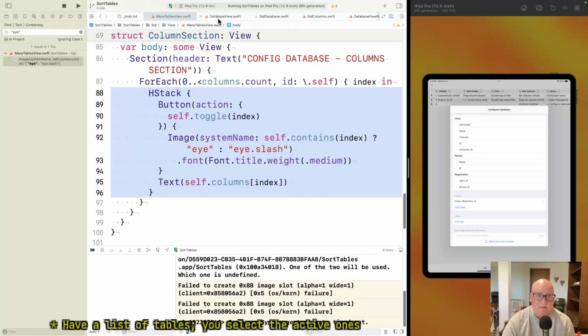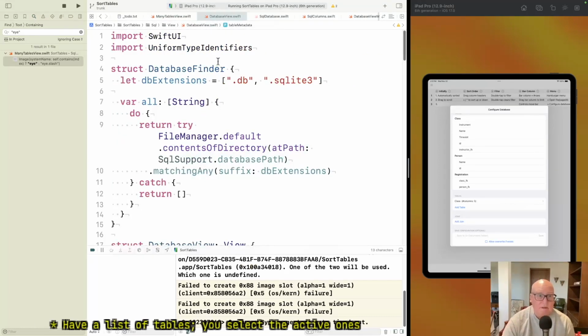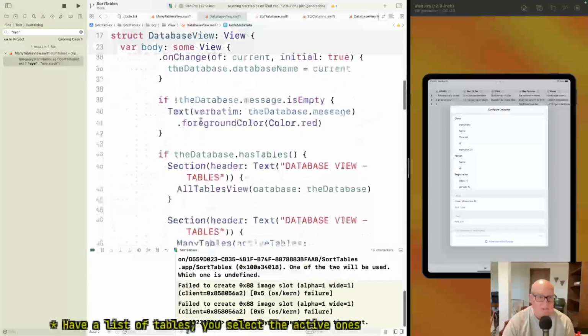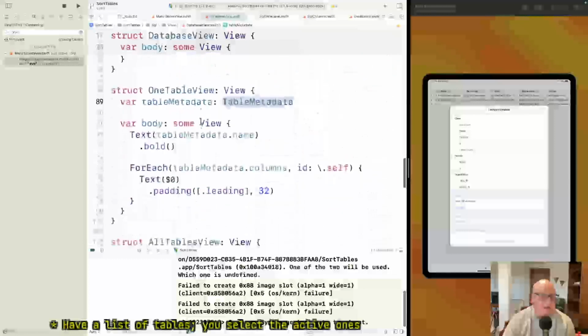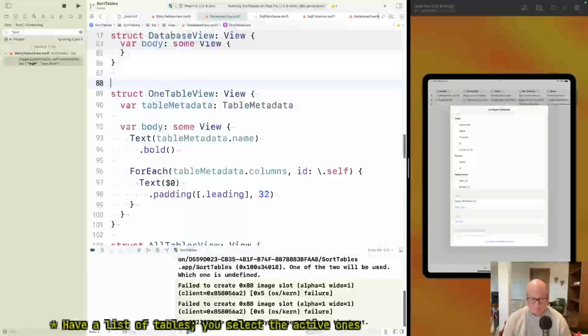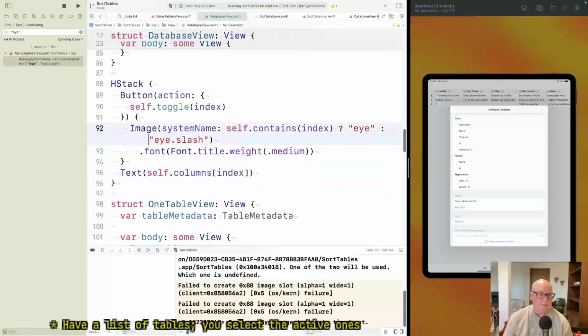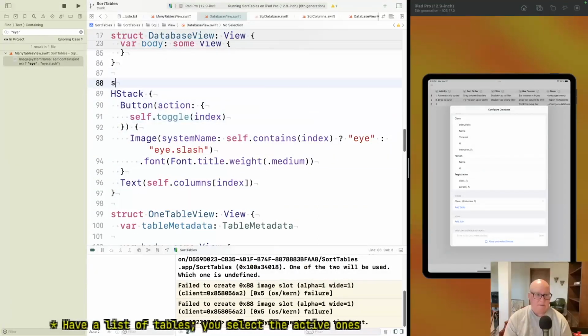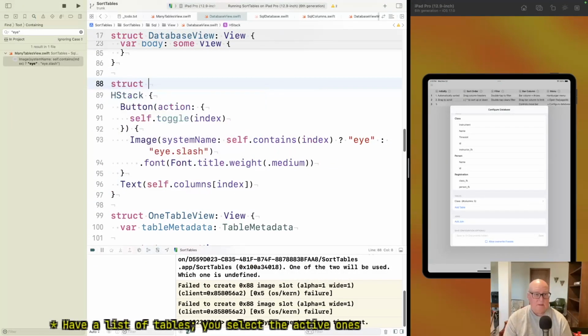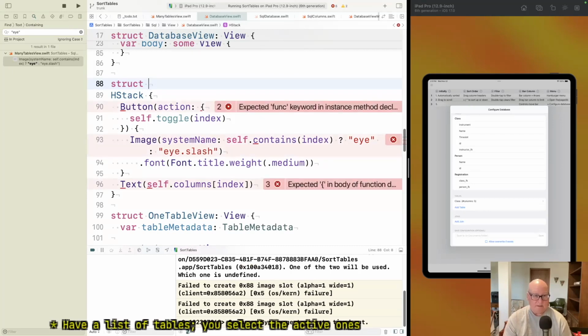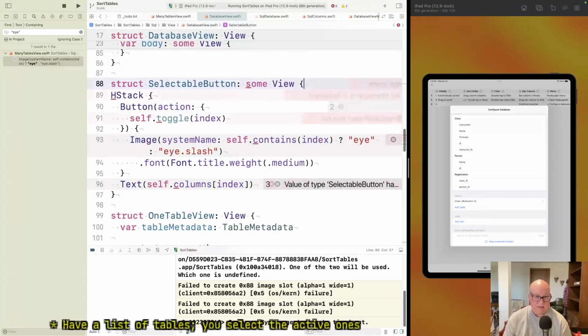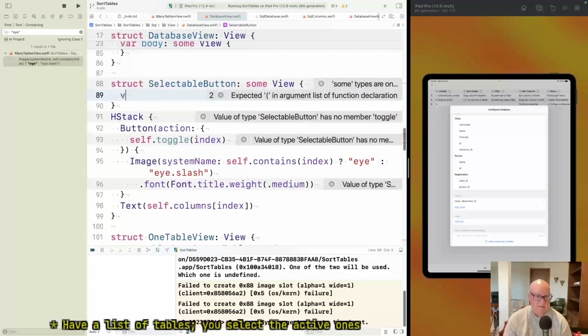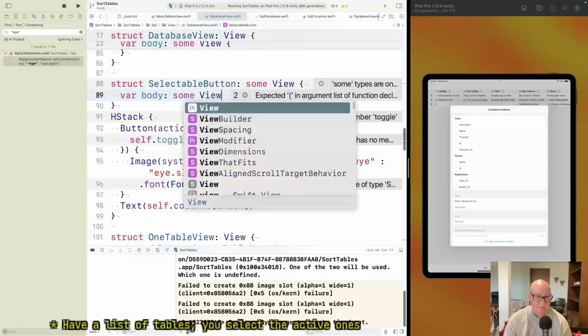Let's pull out another object. Database view. This is getting obnoxious, I will say. But let's put this in a struct. This is a selectable button. Is a view, I think. And this is var body of some view.